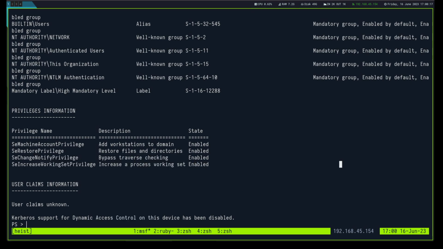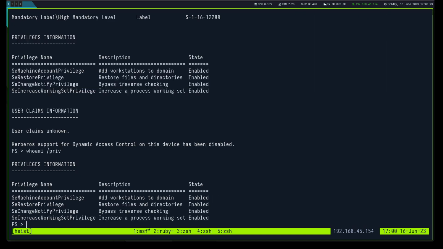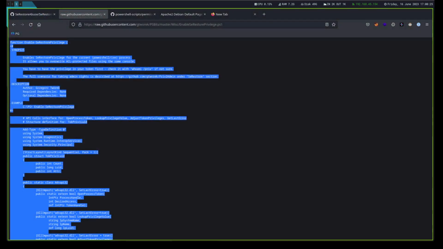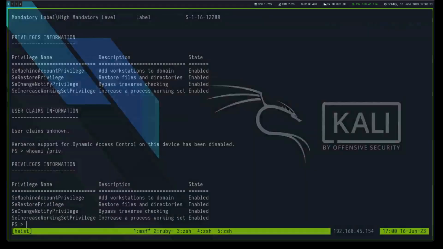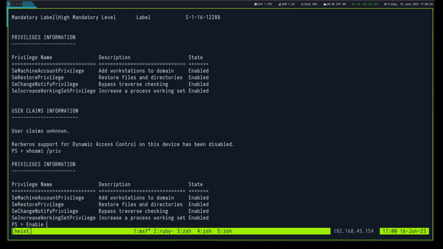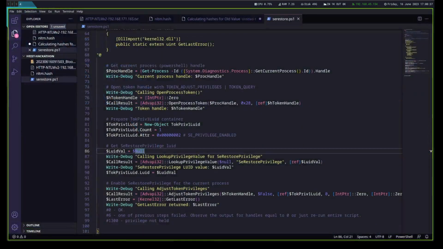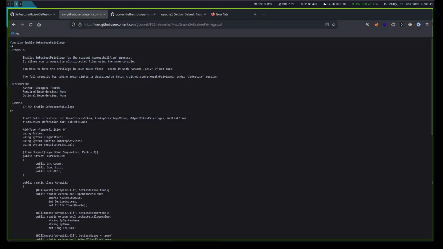But let me see. I did a priv first, but I would recommend reading the actual exploit to see exactly how it works. So it would enable that, but let me copy this.